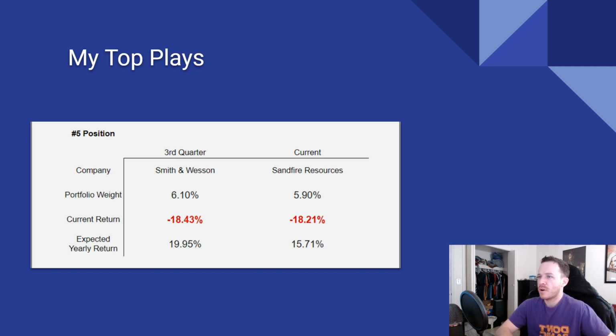And I'm pretty sure on the previous quarter, we had seen that it was down like 30, 35% or something like that. Now it's only down about 18%. So it's actually come up pretty significantly since then. Expected returns has come down with that movement upward, and now down to about 15 to 16%.